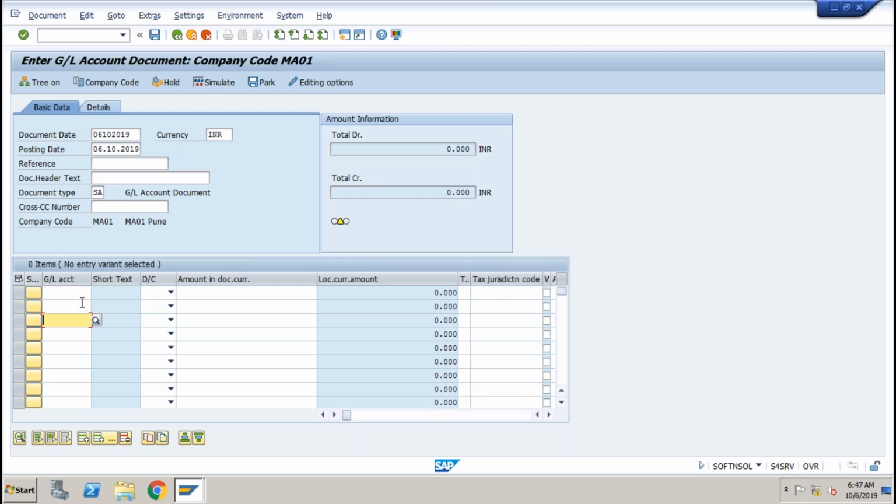In SAP, the maximum number of lines that you can have is 999. We cannot have more than 999 lines in the accounting document in SAP.